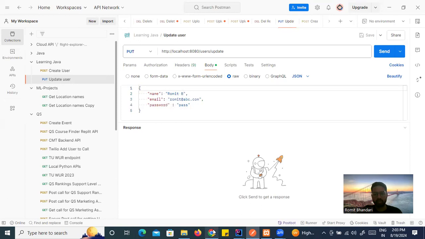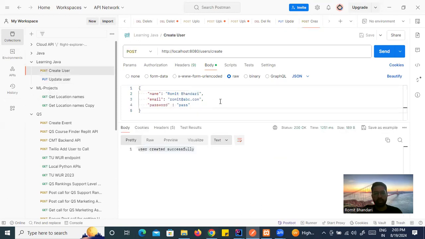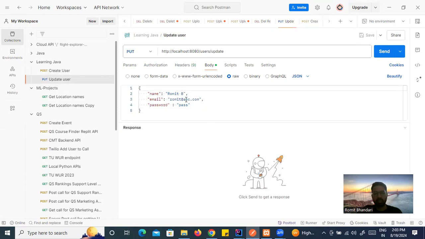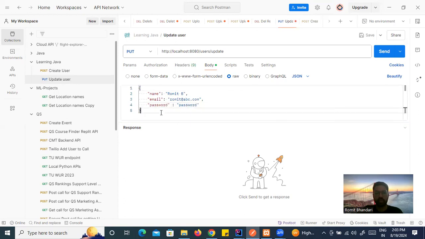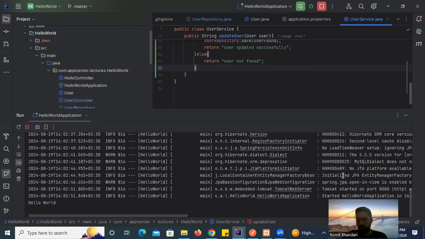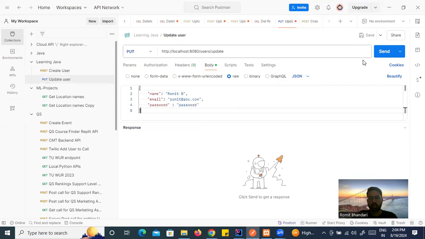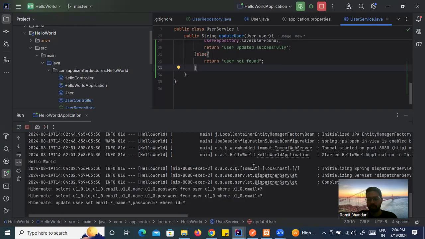Let me change. So when we created the user, we sent the name as Romit Bhandari. Now we will just update it to Romit V, and let's change the password to password. Okay. Hopefully the Tomcat would have started. It has started on the same port. Let's go ahead and call this API.